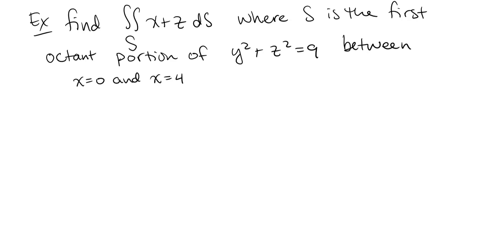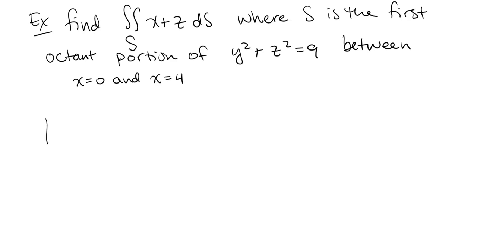The reason I'm going to do that, if you take a look at this example in the book, they do it as a function. And what you'll notice is when you take f sub y, the derivative with respect to y, you get something that is undefined at y equals 0 because you end up with a square root of 9 minus y squared in a denominator, which would mean that when we take our integral, we would have to do an improper integral. So we would have to do a limit, and this is going to help us avoid a limit.